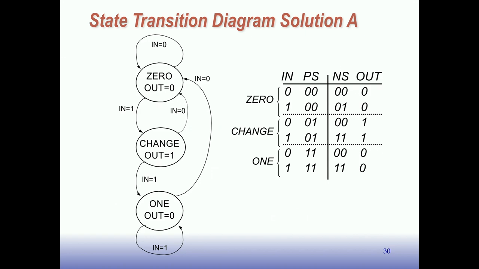The other way to optimize the state machine is by our choice of encodings for the states. Right? We have to have symbolic encoding of the states so we can keep track of which state we're in. How we choose that encoding, the actual patterns that we use, can have an effect on the simplicity or the complexity of the logic functions for generating the output and for generating the next state. Right? So we'll talk about how to optimally choose state encodings as well. So that's coming up next time.